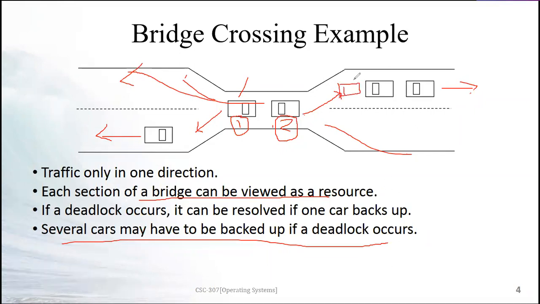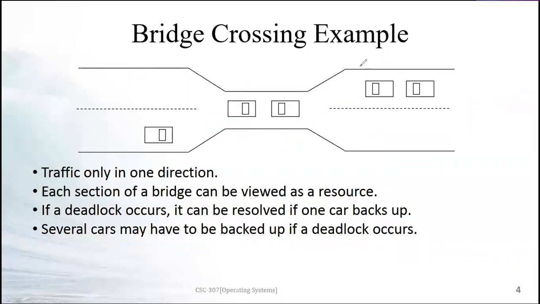If he has to move back, this place has to be empty. And if this car wants to move back, this place has to be empty. In this way, this is a huge line, and every car has to move back, which they might not be able to do. So these are the scenarios when a deadlock can happen: every process needs a resource, but it's unable to give up the resource because it needs another one to finish its task. Unless it's finished, it cannot give up the resources.